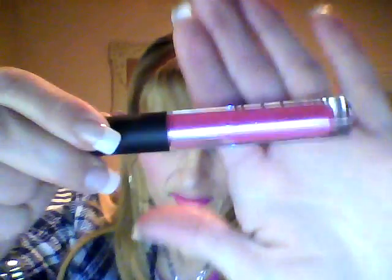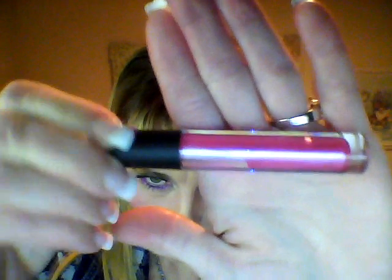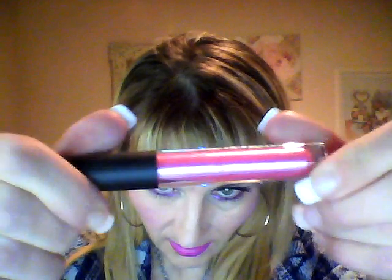No, that's not the one. It was this one. Kiss Off, this Bombshell. This one. And I had one at home. It was kind of a weird, fluorescent color, and I can't believe I had that at home. So yeah, that's the color that was in the kit, the set at Sephora. I didn't buy it because I thought the only reason I would be buying this would be for the lip gloss. I looked around the store and I thought, I'm not really seeing any sets that I can't live without, because I have plenty of Too Faced sets. So yeah, let me put this back for now.